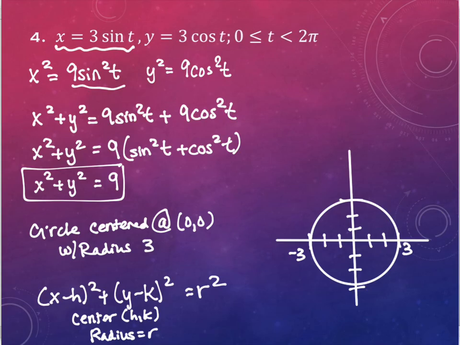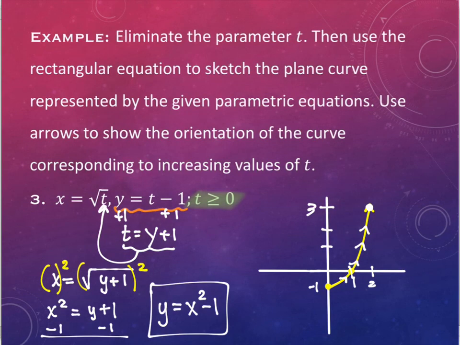Okay, there is one thing we still have to do. What is it? What's this graph missing? We eliminated the parameter. We did that part. Here's the directions. Go back to the directions because I don't have them on my screen. Use arrows to show direction. Right? We're going to use arrows to show direction.